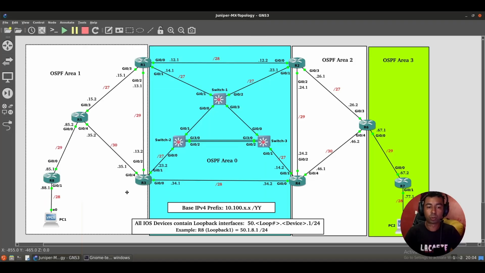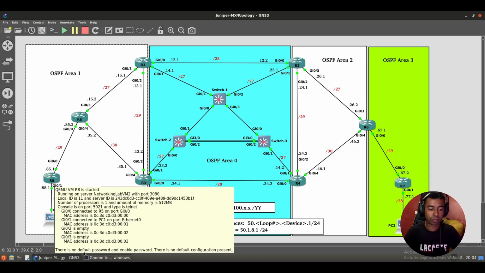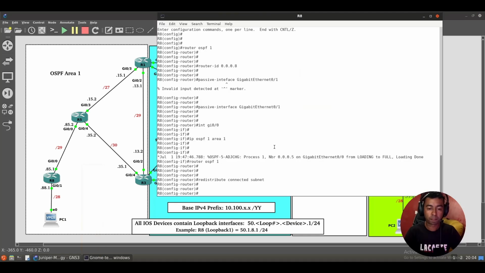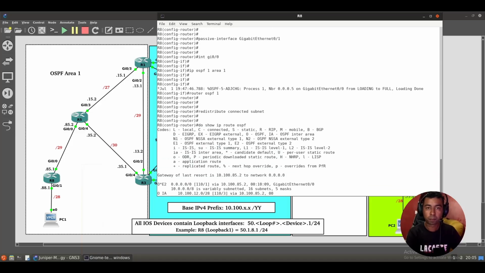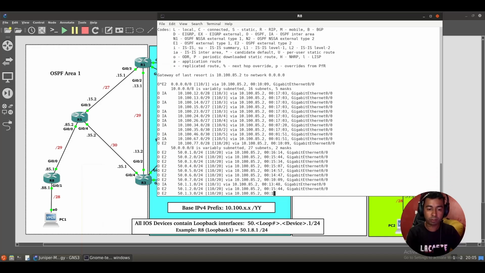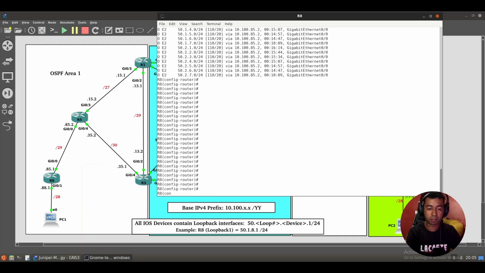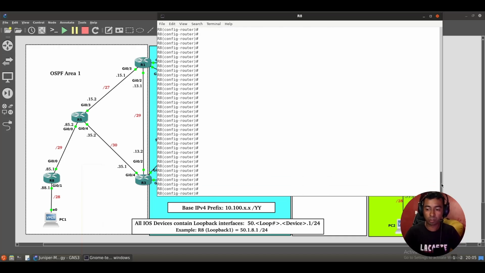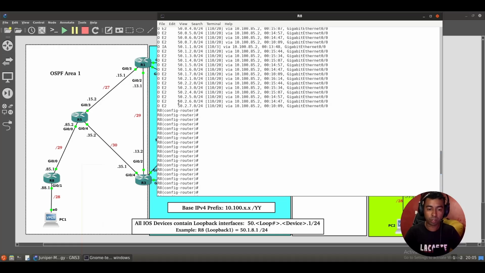Alright, really good. So there's a case here that we needed to configure. This here is that PC1 will not be able to reach the network. Let me check here. Do show IP route OSPF. So in this case, there's a suspicion that PC1 is trying to DoS a network, and this network is this one here. Let's use this one as an example.